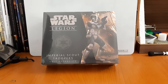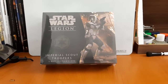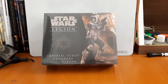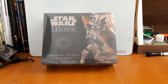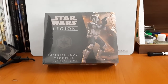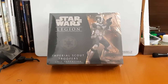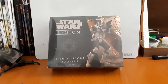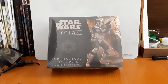They look pretty cool and they've got a nice set of rules. Points aren't too bad — I think these come in at 60 points. You get a sniper team, and considering my current force they're a decent addition. At some point I'm going to get the Death Troopers, but that'll be in another video. This is the new addition — as you can see it's still wrapped, I haven't unboxed it yet.